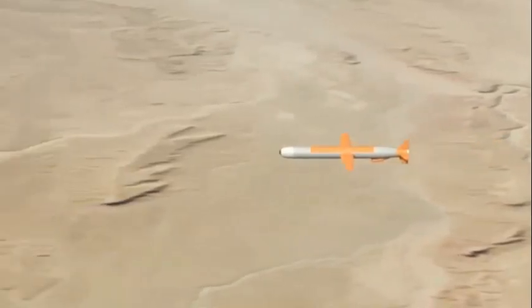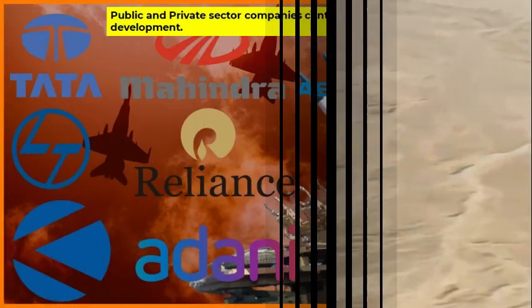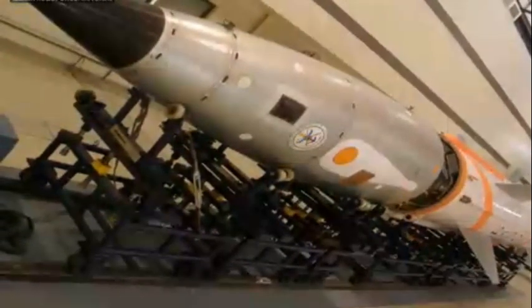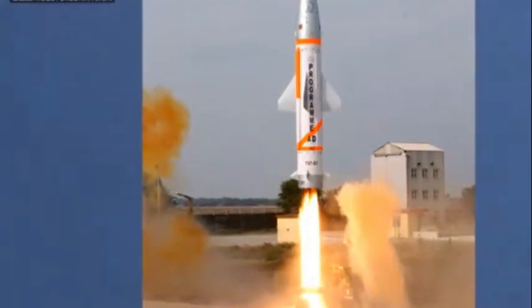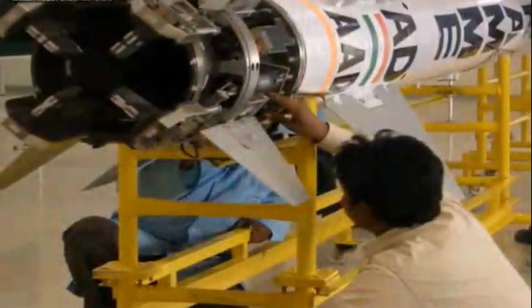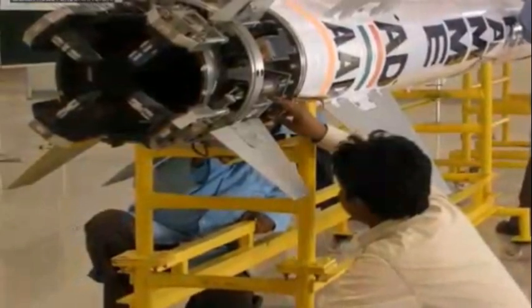India's BMD program has evolved over the years with various technologies developed and tested towards building a comprehensive BMD architecture. DRDO was required to develop technologies including component development, radar seekers, motors, jet vanes, structures, and missile control software. Various public and private sector agencies and companies are also contributing to this mission. Phase 1 of the program was essentially focused on technology development and testing, lasting till 2019. Simultaneously, work was happening on Phase 2, developing two new anti-ballistic missiles — AD1 and AD2 — with initial focus on the Prithvi Air Defense system.